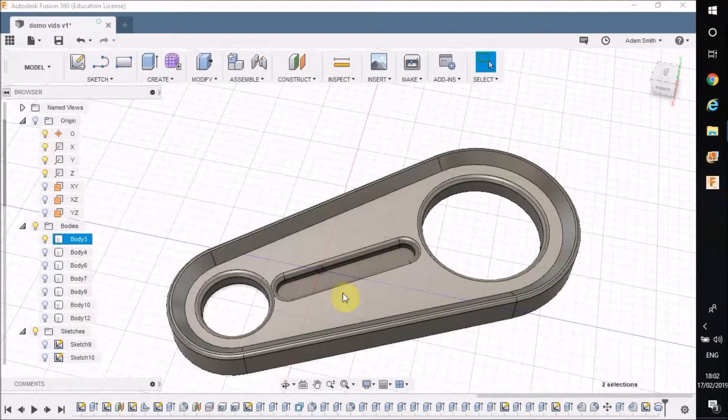As part of your design, you might want to add some text — if you've come up with a funky band name or want to put instructions on, you might have a button that turns it on and off. You might want to put that as text on your design and either emboss it so it's sticking out a bit, or make it go into the surface, kind of engraving it in.